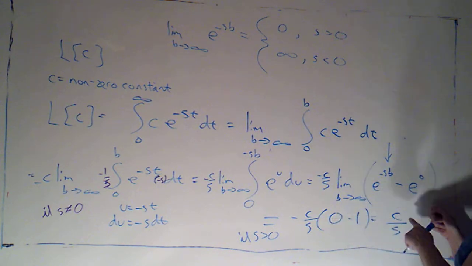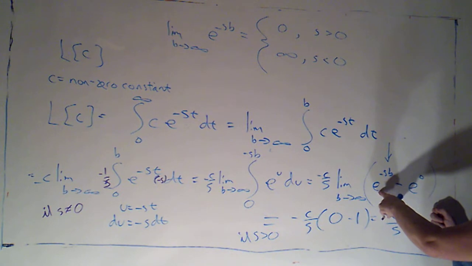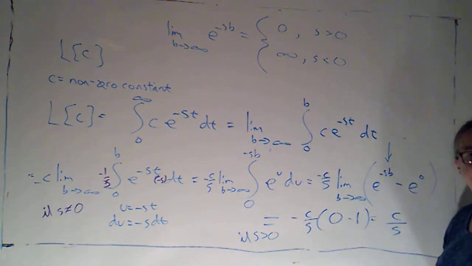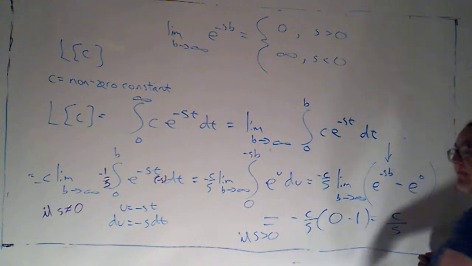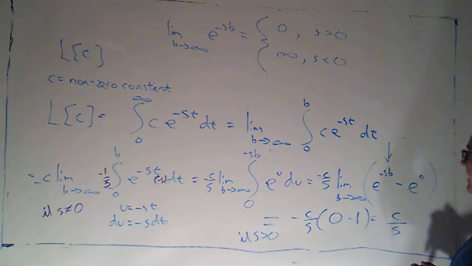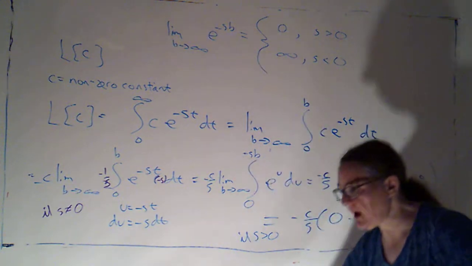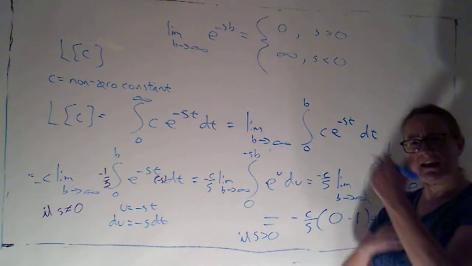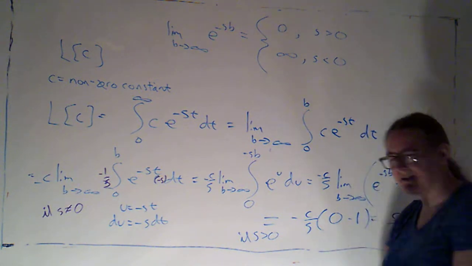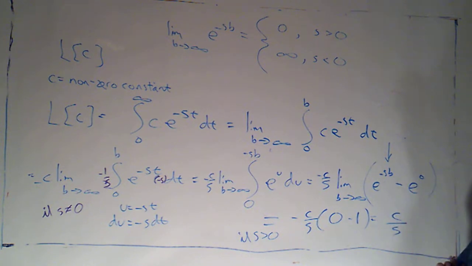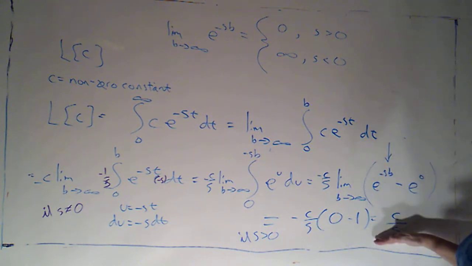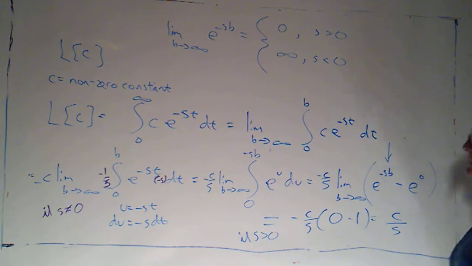Now, a lot of people said this limit was 0 without qualifying that it was only 0 if s was positive. At the time you're evaluating that limit, if there are restrictions on s that make that limit 0, you need to say them at that moment in time. It's not okay to say this limit is 0 and then 3 lines later say that s is positive, because then I don't see that there's a connection between them, that the reason this goes to 0 is because s is positive, and that's not true if s isn't positive. Okay. All right, so if s is positive, we get this. If s is negative, the integral is going to diverge.